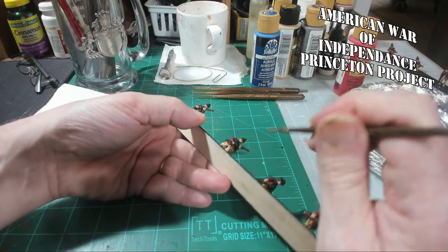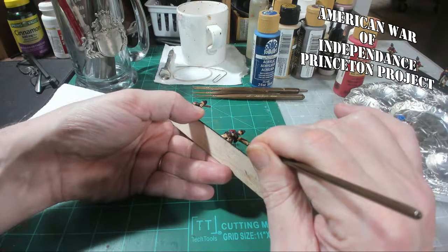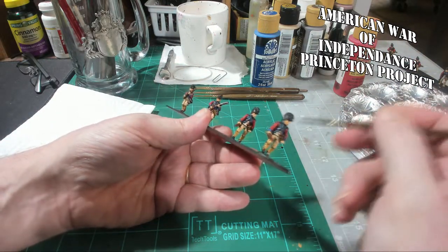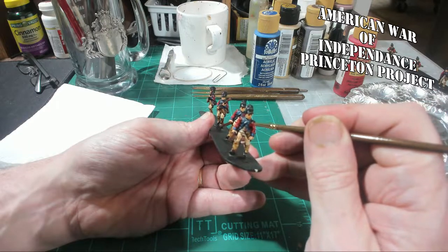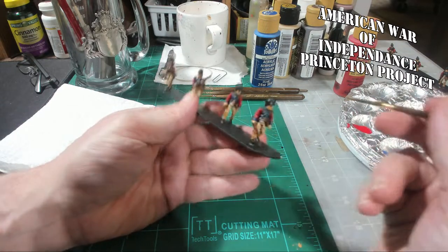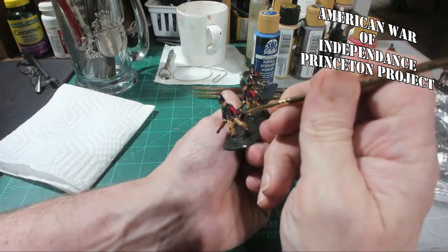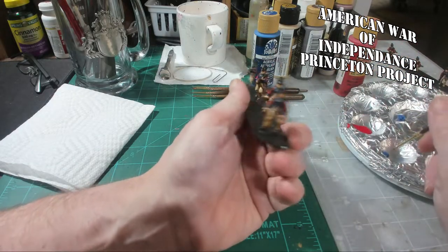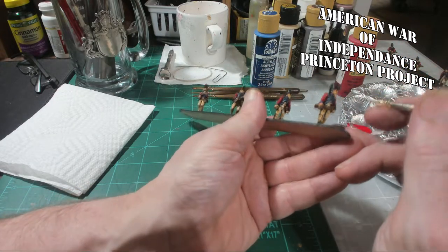Laying prone, all that good stuff. And remember, you're just highlighting, you're not painting. So you're not reinventing the wheel, you're just adding some brightness to the area that you've already painted.